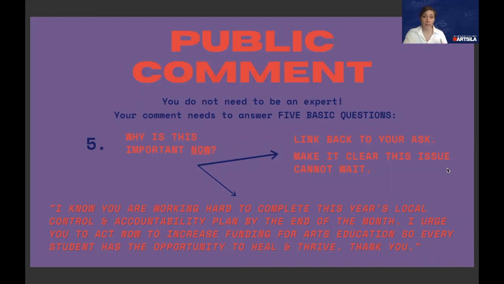You're just trying to make it clear that this is urgent now, and you're linking back to your ask to reiterate what you want the school board to do. What action do you want them to take? And it's always nice to end with a thank you. Thank you for your time. And that's it. Those are the 5 steps of crafting a public comment, right? So your public comment, you answered those 5 questions, you're prepped, you're ready to go with that public comment.